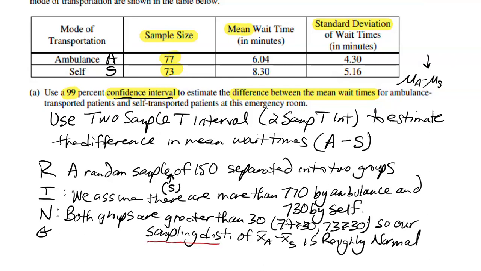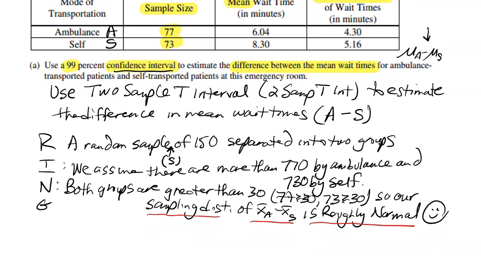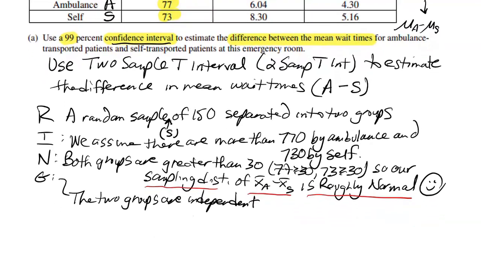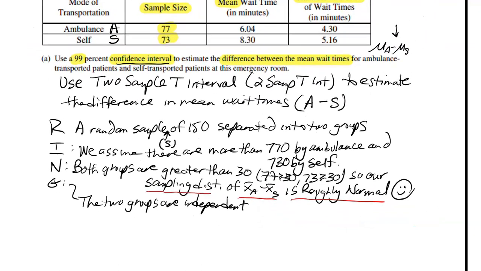This part that I said here, the sampling distribution of that statistic is roughly normal, is not required when you check conditions, but if you understand that, if you think you can get that right, then I encourage you to include it on your test. That would be kind of a smiley face, maybe a rounding up issue if you could say that correctly. However, if you say it incorrectly, it would be a rounding down issue, or you could lose points. And then finally, the two groups are independent. They're not dependent, they're not paired in any way. So those who arrive by ambulance are different than the people who arrive by self. They're independent groups. So all of our conditions are met, so we'll use a two-sample t interval.